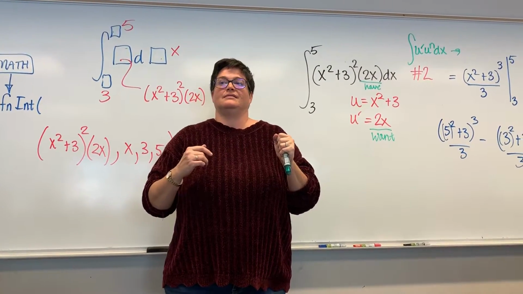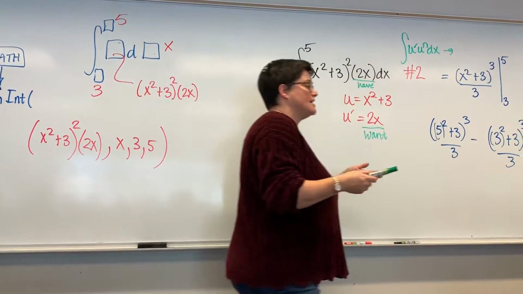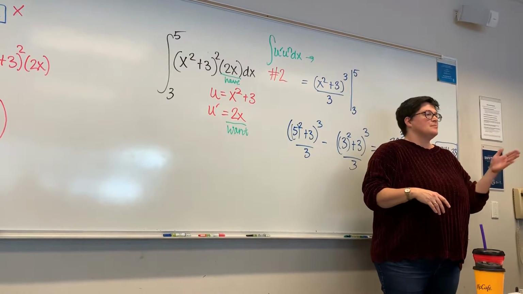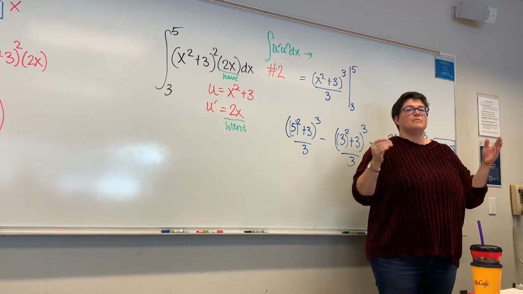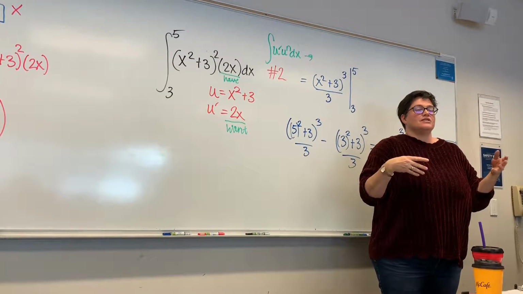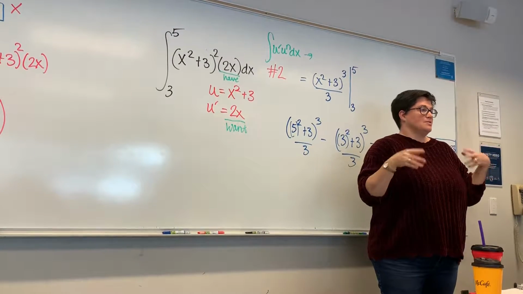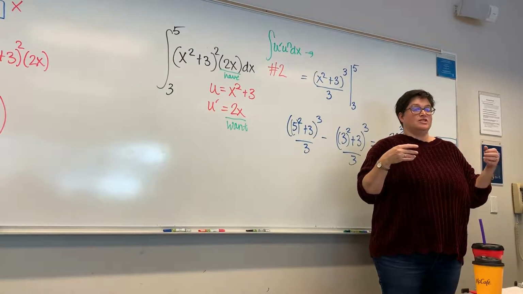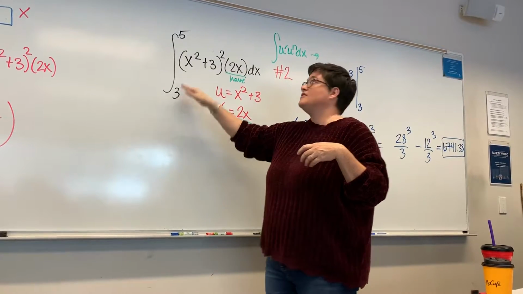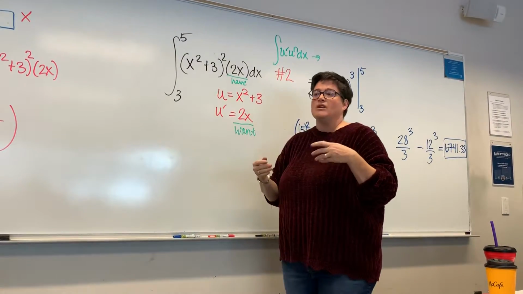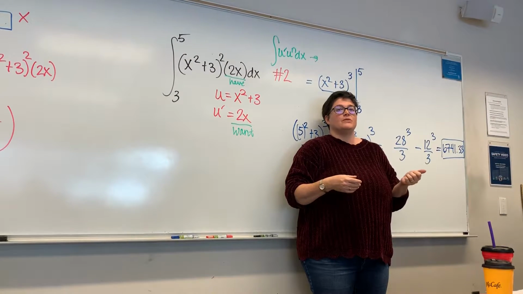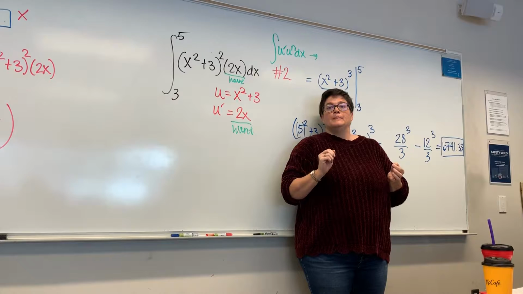What's the power of this, guys? The power is if you integrate a marginal revenue function from some number to some number, you're finding the revenue between those two values. So instead of integrating and finding a revenue function, finding the constant, and then plugging some numbers in and finding out how much that made, you can just integrate a marginal revenue from some x production level to some x production level. So say you want to know the revenue of your first 1,000 units, you just integrate your marginal revenue from 0 to 1,000. That's what we're doing.